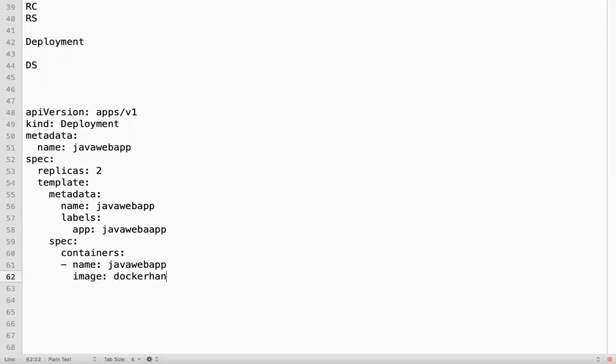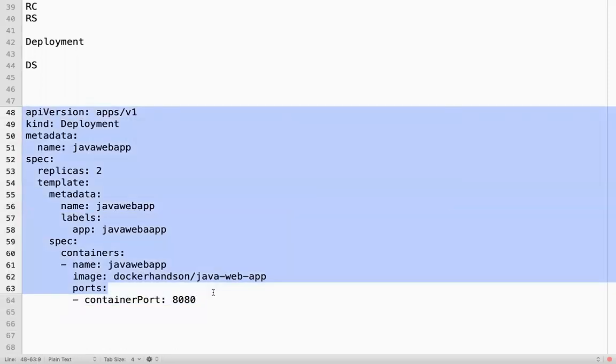Image, Docker hands-on / Java web app. So it will use this one as default. Ports, your container port. So this is my deployment object.